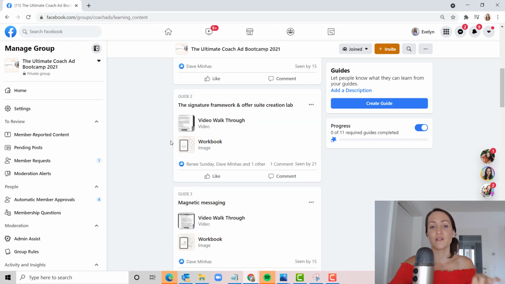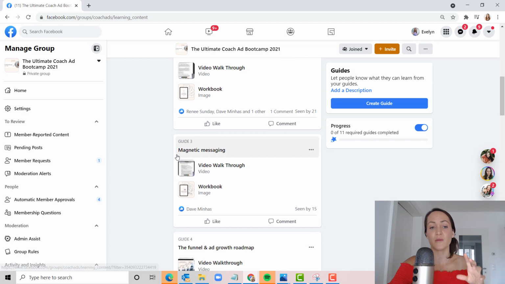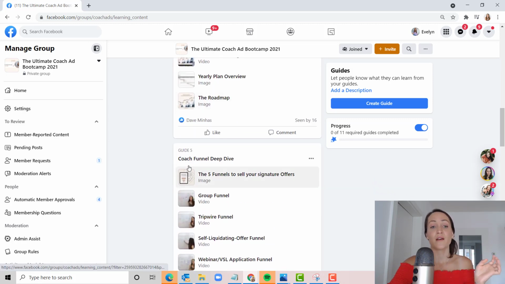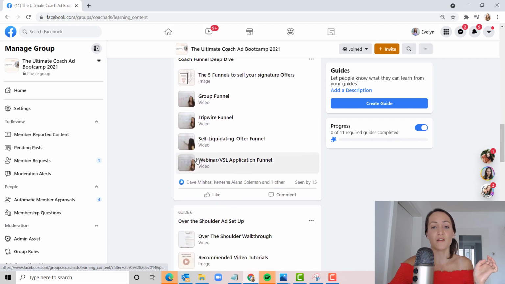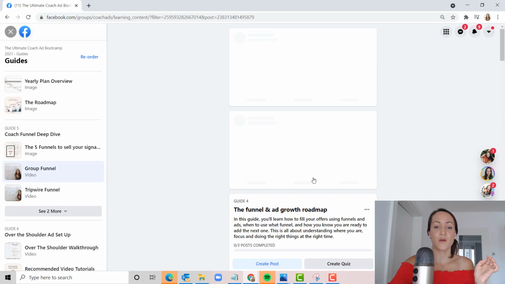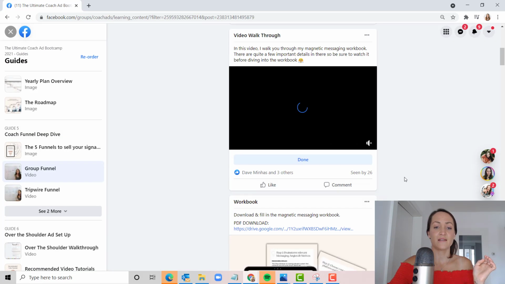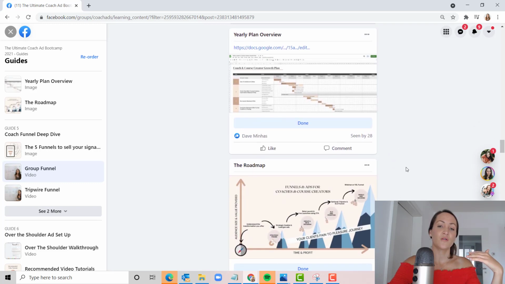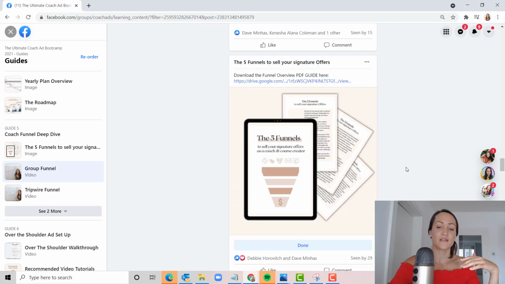There was Guide 2, Signature Framework Offer Suite Creation, Guide 3, Magnetic Messaging, Guide 4, Funnel and Ads Growth Roadmap, Guide 5, Coach Funnel Deep Dive. And you can see those were all videos within the guides. So actually when people would have clicked on it, they would have seen the full guides, everything sorted chronologically, and they could go through all the videos and the trainings themselves.